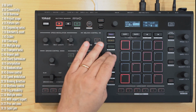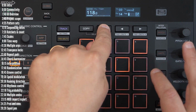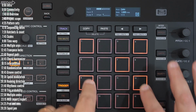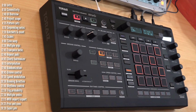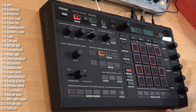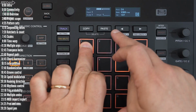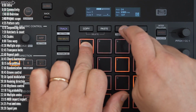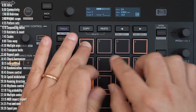Another cool way to enter notes is to find the note you want on the scale. Let's say this one, copy it, right? And then go into here and paste it, say, into here. Right? If you connect an external MIDI keyboard into Squid, you can both play notes live into it as well as hold a pad, press a chord or note on the keyboard, and that will be recorded into the pad. Recording by default isn't quantized, and you've got a resolution of 6 offset steps per note, and they can be different for the same steps. If you've got a chord, you can trill a chord in 1 step.